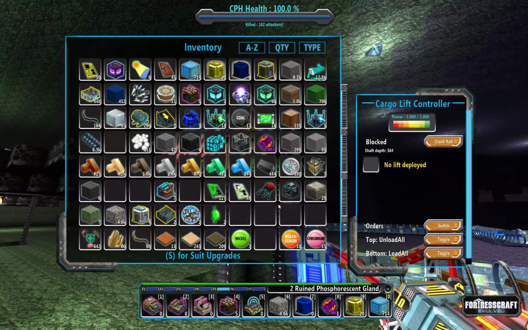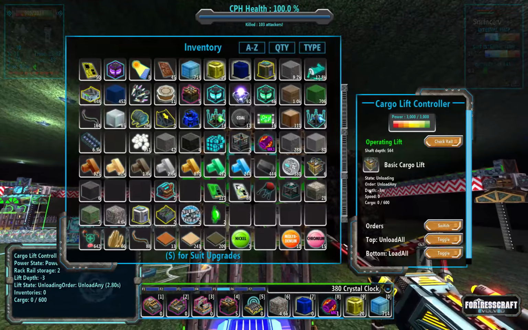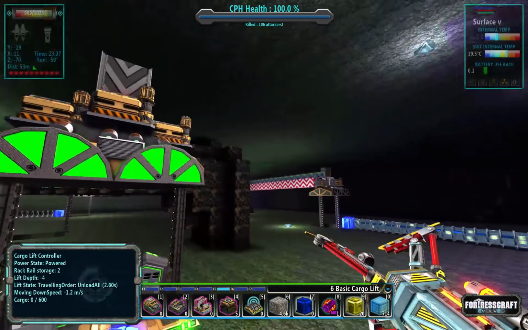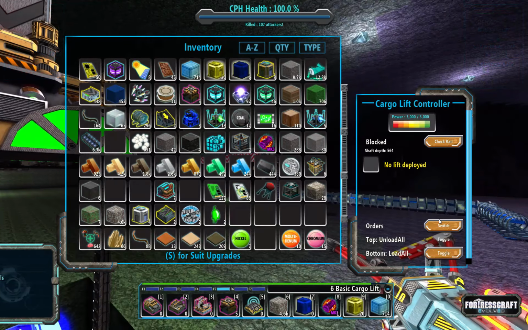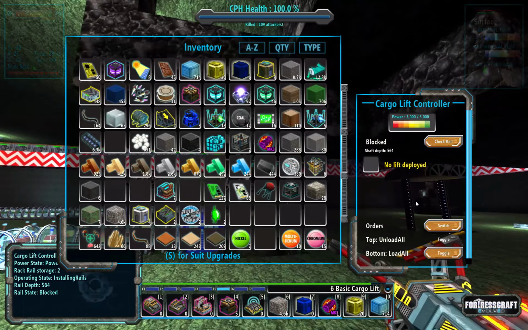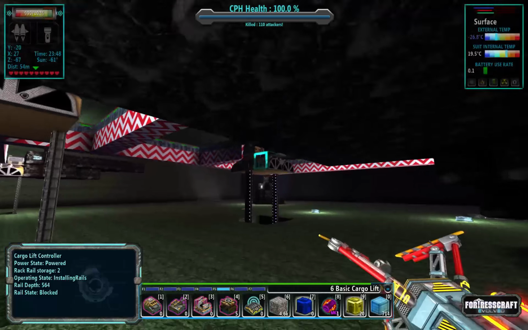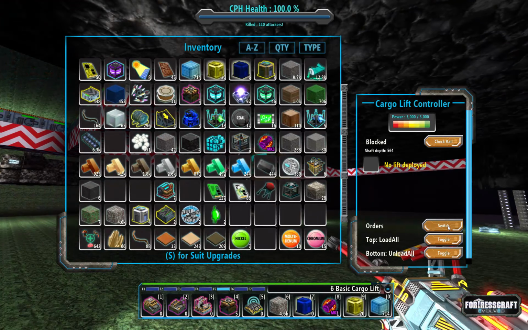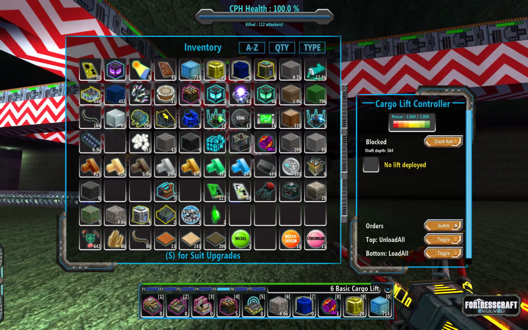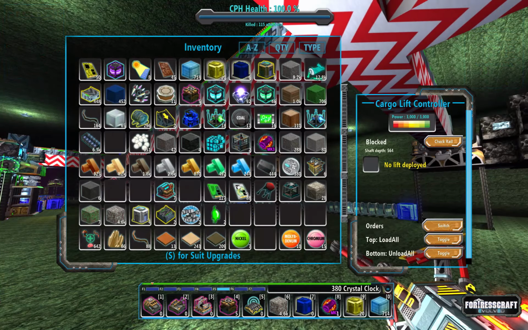Okay, so copper, you get a thing. Okay, we also need to set top. So we need to switch all these. These are all load at the top, unload at the bottom. Well, I'm glad I caught that. Switch. Top load. Top load. I think I did this one already. Top load. And top load.